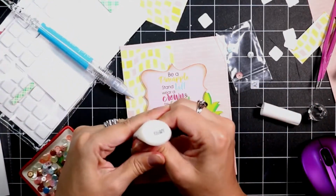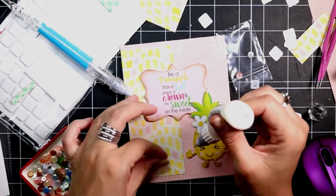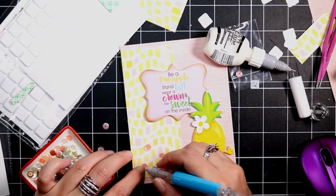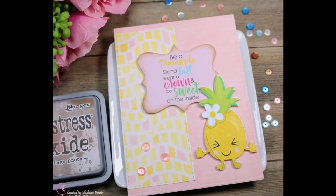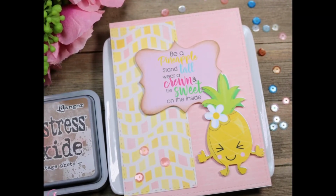And I seem to have the worst luck when it comes to adhesives. I don't know if it's just me or if everybody seems to have this problem.